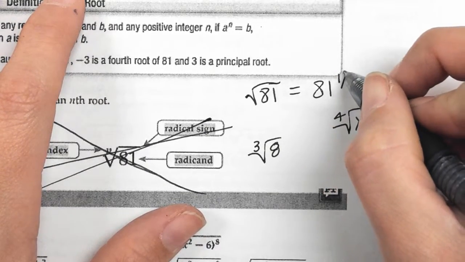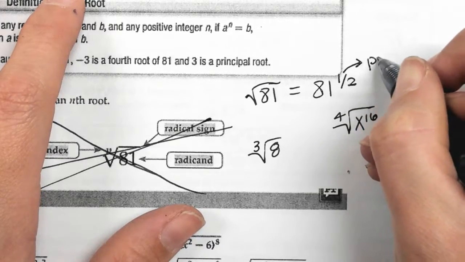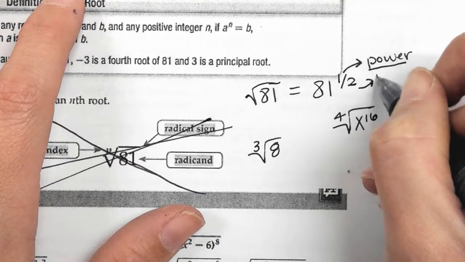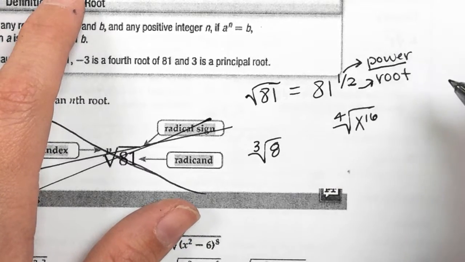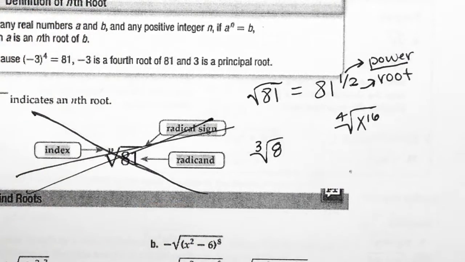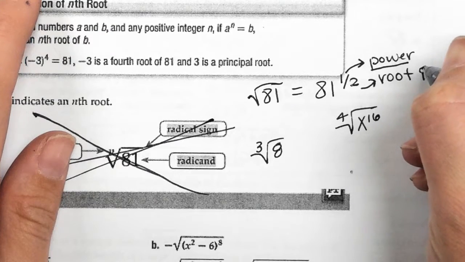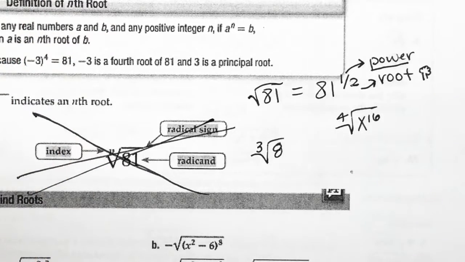and let me write this, the 1 on top is called your power. Your 2 on bottom is called your root. And you can remember this because root goes on bottom like a tree. If you think of a tree, the root's on bottom, right, of a tree. You can draw a little tree if you want to. So think root is on bottom like a tree.